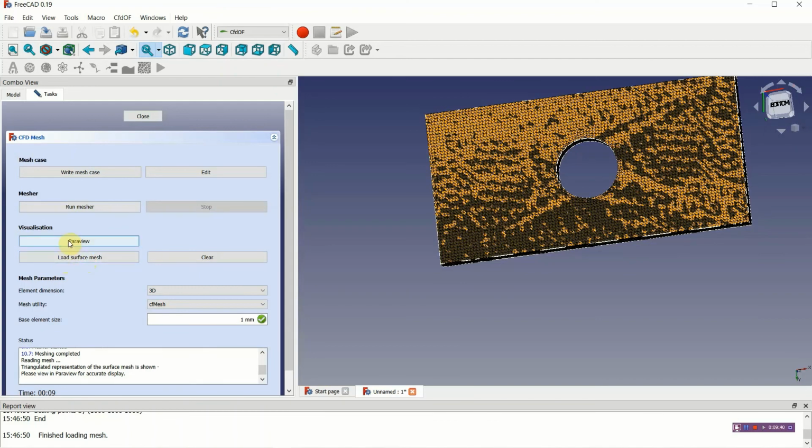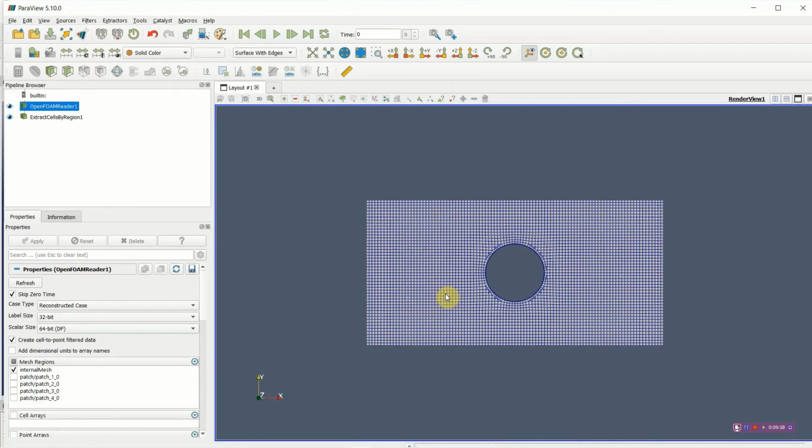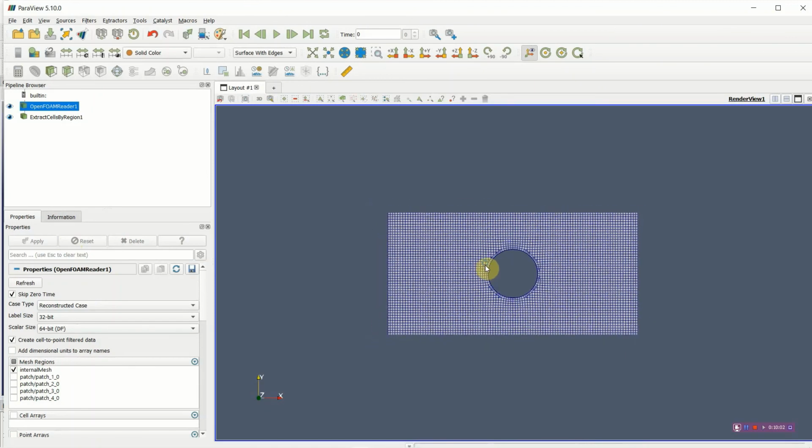You can start up ParaView here in this icon, and then you have a chance to have a better look at this mesh. In this case it won't make too much difference. I'll start this, but there can be other components with more complicated meshes where it can be useful to start up ParaView. Have a look at that, make sure you're happy with it.